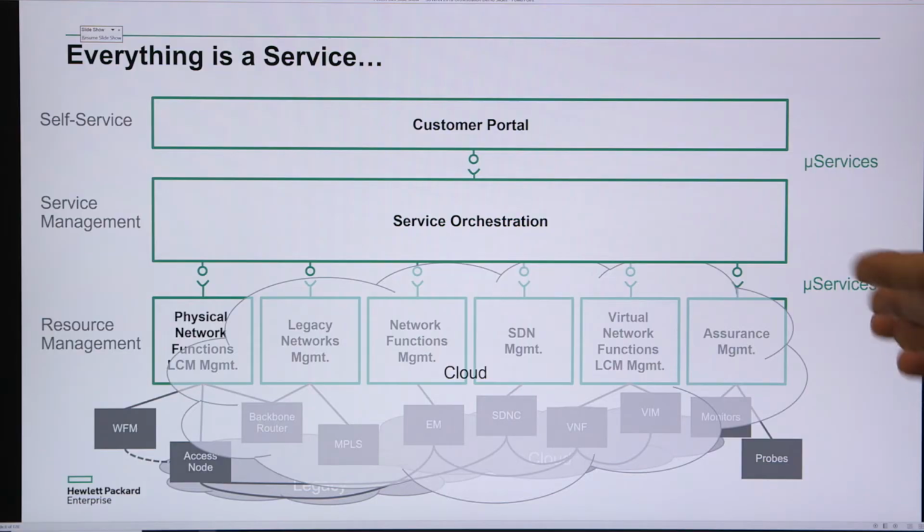So if we look at the notion of everything being a service, you can see here what an architecture could look like. You would have many different service platforms which provide these services to the industry, and you will be having a layer which we call the end-to-end service orchestration, which takes these different services brought together, putting them up, aggregating them to what you want to then give to your end customer. And this is what we're demonstrating in this session here.